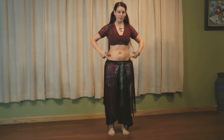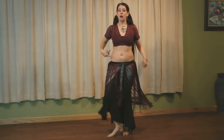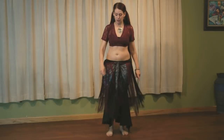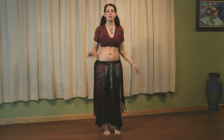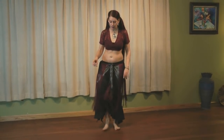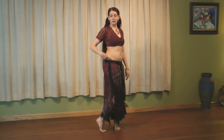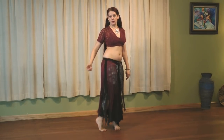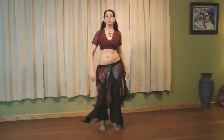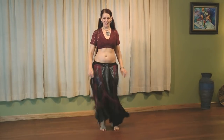Easy enough, so let's move up to what's happening to the hips. There's going to be a swivel happening with your hips, and also the hips are going to come up just a little bit. So to get that swivel, if you're in your dance clock phase, with noon in front of you, 6 o'clock behind you, 3 and 9 on either side, you can think about putting your toe at the 2, turning it to 10, and it's going to cause that hip swivel. At the same time, you just add a little bit of lift to the hip. So it's swivel, flat, swivel, flat, swivel, flat, swivel, flat.